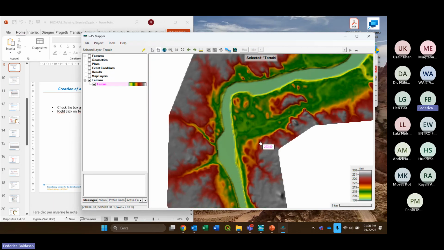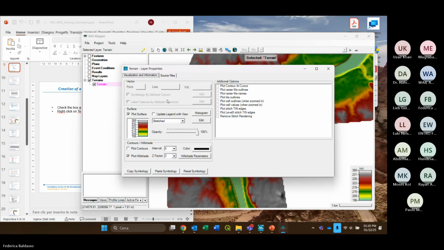One really useful option is if you double click on the terrain layer, and turn on this option, update legend with view.